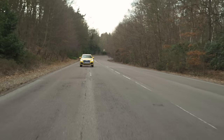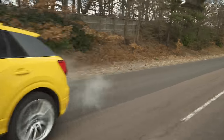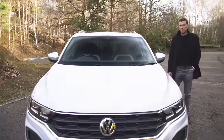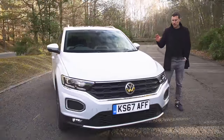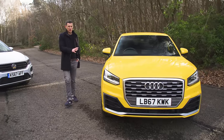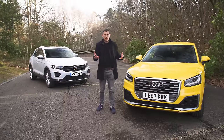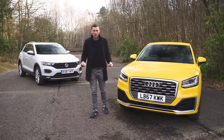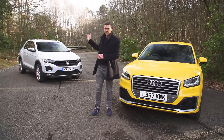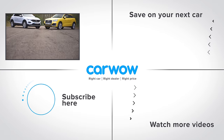Whatever the reason, the Audi certainly feels the more exciting to drive. Overall verdict: the T-Roc is a very good car that stands out, but the interior just doesn't live up to the exterior - it feels a bit cheap inside. That's where the Audi Q2 comes in. Admittedly it's not quite as practical as the Volkswagen, but it's just so much nicer to be in, and that's what these cars are all about - making you feel more special than a normal small hatchback. The Audi Q2 does that better, and that's why it wins this test.